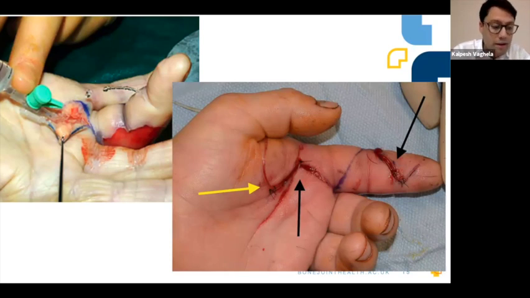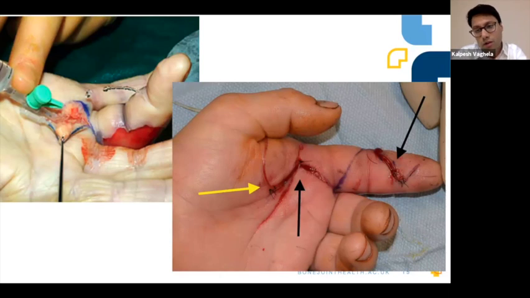So if you do see something like this, you should be considering speaking to your seniors and getting to theatre. The crucial part is that if you don't do that, you can destroy the flexor sheath, so that highly specialized structure can be damaged and fibrose. You can cause tendon rupture, which is then a challenging reconstruction.